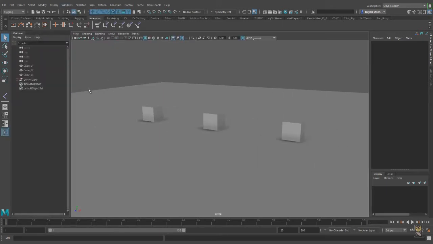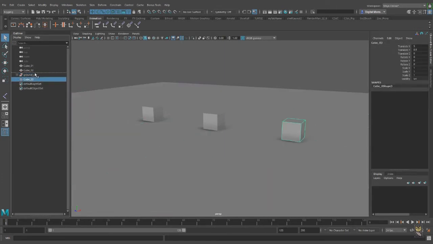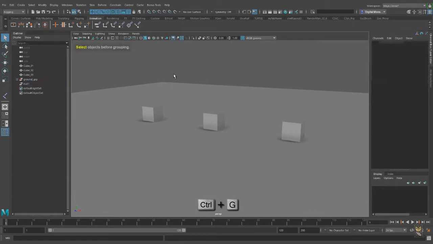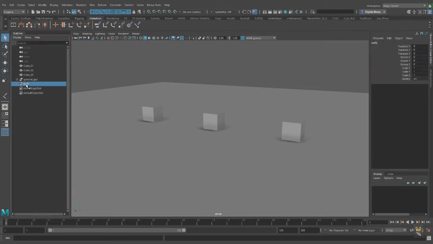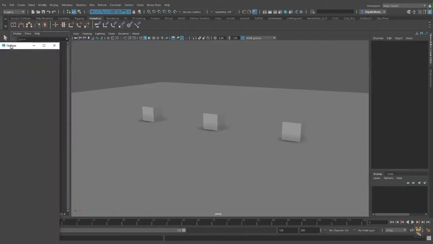In Outliner you can rearrange an object with the middle mouse button. Deselect and press Ctrl+G. This creates an empty transform node called Null. If the outliner is docked, click and drag the panel into the viewport to close it.